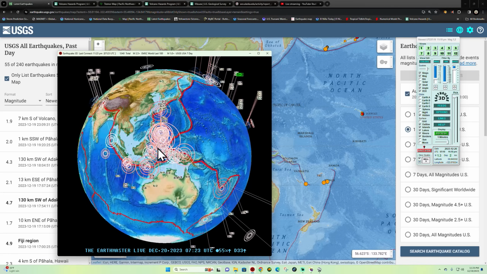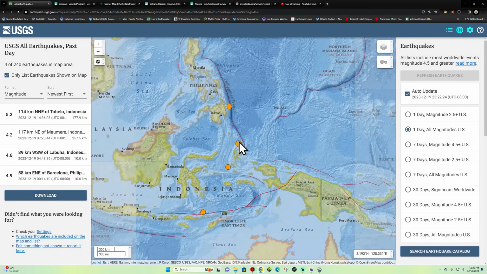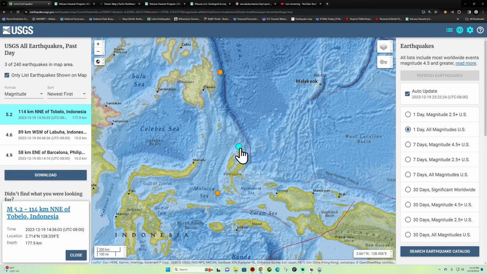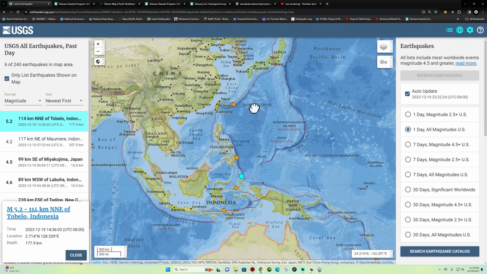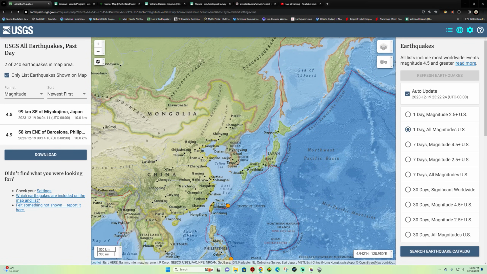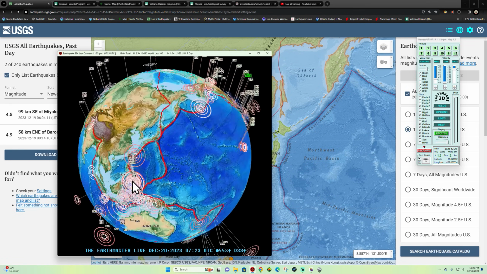3.5, that's in the Indonesia Islands area. Philippines still getting hit with some movement down here. Latest earthquake of 5.2 south of the Philippines here, about 177 kilometers deep. Looks like that may be in a portion of the extreme southern edge of the Philippines trench here. And the Kuril Kamchatka remains quiet, the sleeping giant up there, not showing anything.